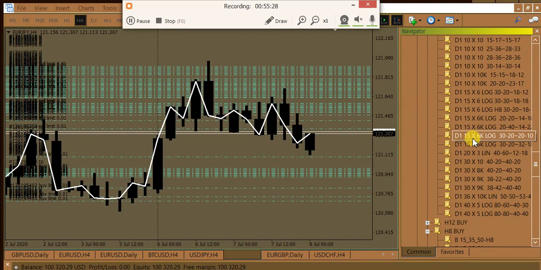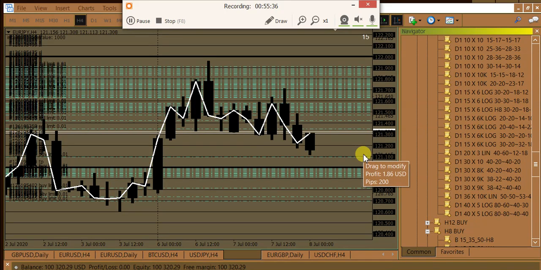And I guess this broker is going to lock me out at some point. Here's a 30 pip stop to make 20 pips. I'm going to start selling above that candle on the 4-hour chart. I mean, it's not very risky. Selling above here all day long. Sure, we pop up there.